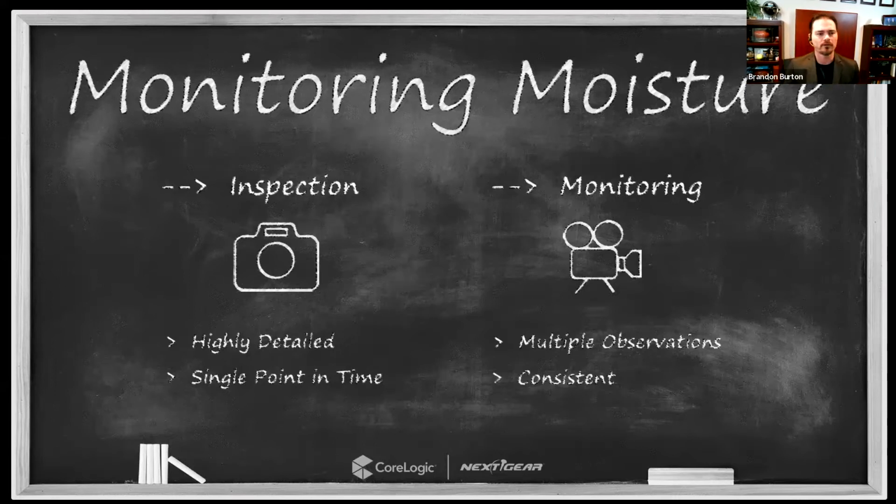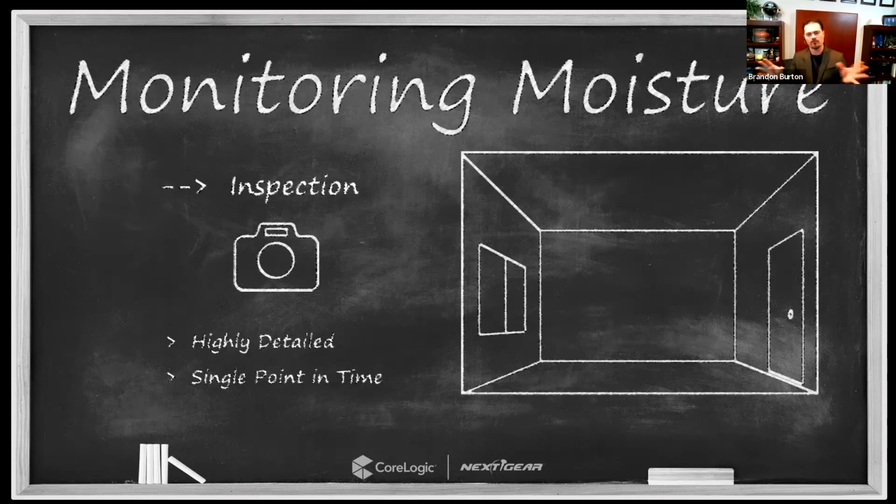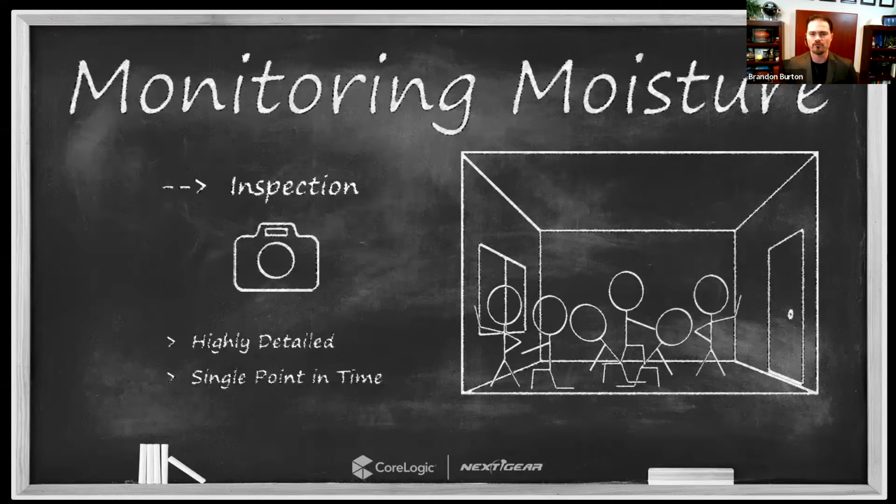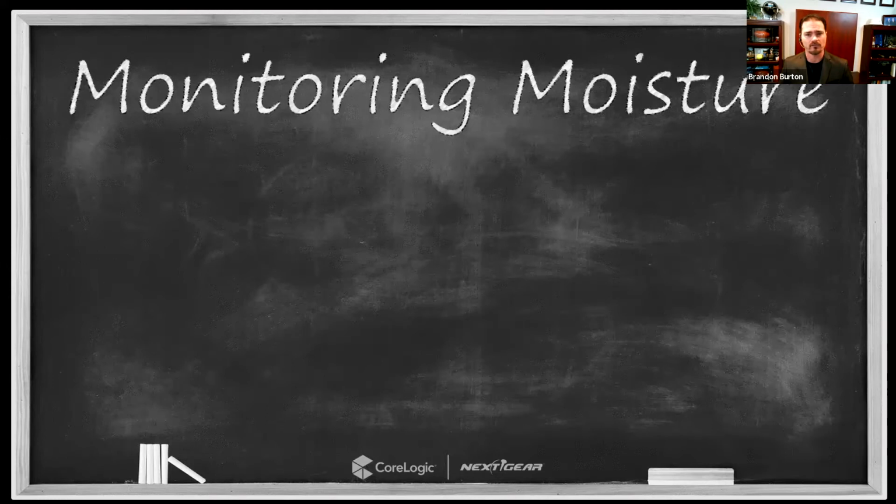Let's drill in a little bit deeper into the inspection side. So let's take this really simple drawing here of a room, and let's talk a little bit about what the inspection process might look like in this room. First of all, inspection is a lot of detail, right? And if it's a lot of detail, that means that I'm going to be checking lots of things throughout the space. Lots of surfaces, lots of areas, lots of materials, lots of instrument readings, lots and lots of detail. And that's all the little pixels, rather, that are in the picture, right? So very highly detailed to give me that single point in time understanding of what's transpiring in that space.